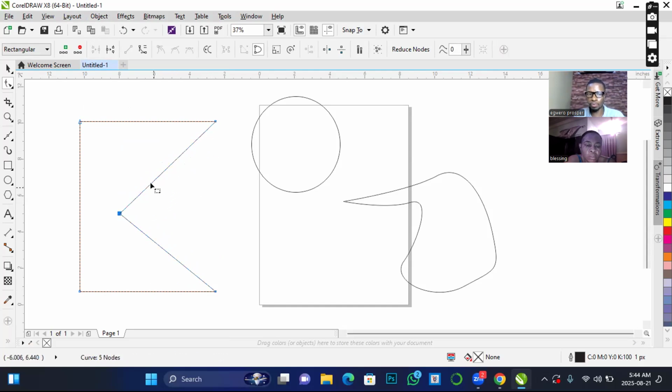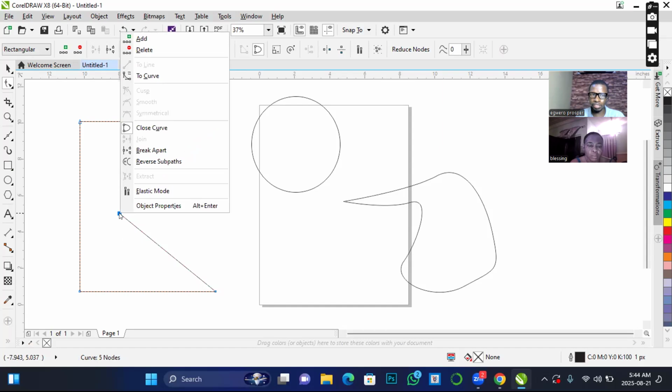That will give me a different shape. If I want it to be curved, because this is a straight line, I want it to curve like this. Now, this node, you should know how to convert it from a straight line to a curve. So how do you do that? You select the node, you right click on it, then you see 'To Curve', because currently it's on a straight line.